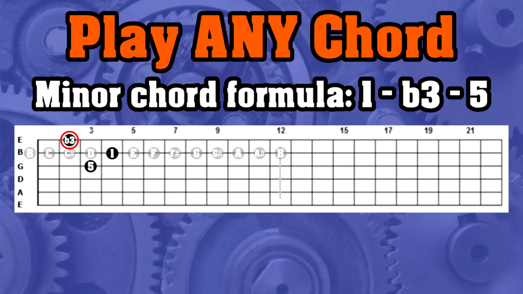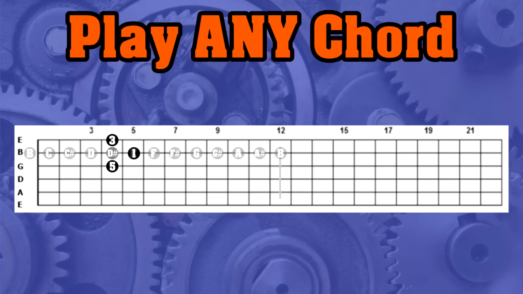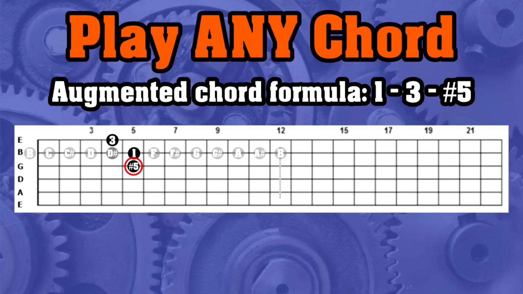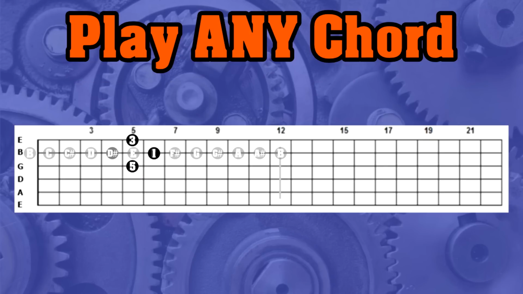Let's try some other quick chord manipulations. You can turn this E major chord into an E augmented chord by raising the 5th, because that's what the chord formula for an augmented chord tells you to do. Or you can take this F major chord and turn it into an F diminished triad by lowering the 3rd and the 5th, because that's what the diminished triad chord formula tells you to do.